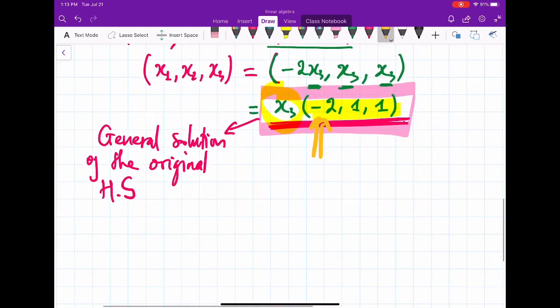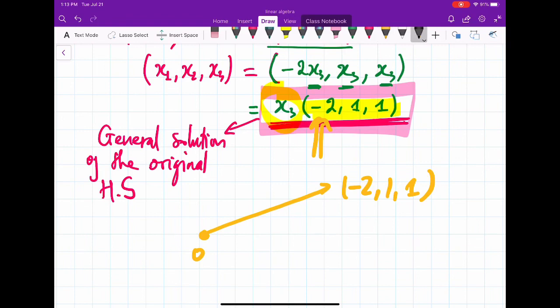So, you know, what is a vector, right? You see, this is a vector. Let's say this is a vector. This is the origin, negative 2, 1, and 1. So this vector determines some straight line, right? Some straight line right here. And this is just the directional vector. So the solution of the original system may be understood like, yeah, this is all points on this straight line. Is that correct? All points on this straight line.